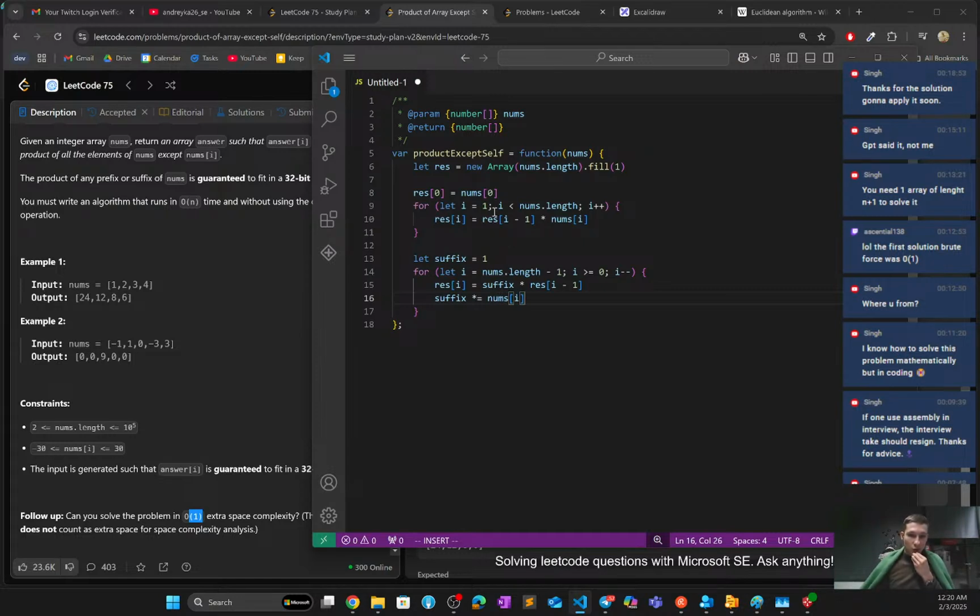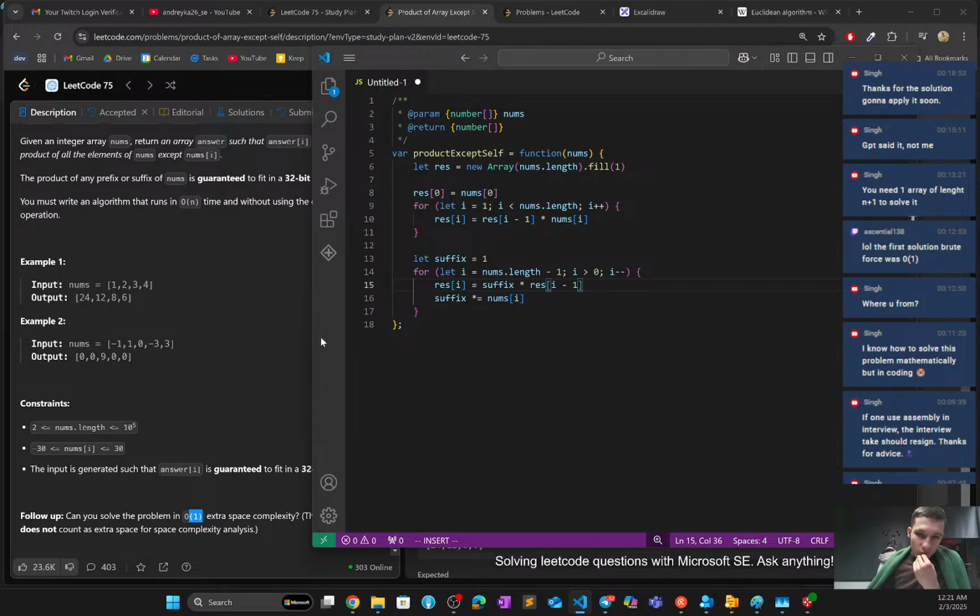Yes, and also I think there is one problem, because when we hit 0, i-1 would give us undefined.